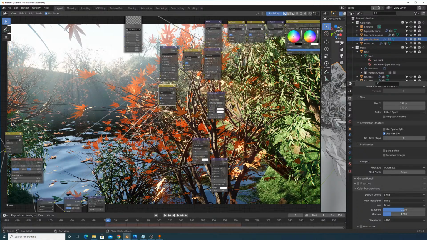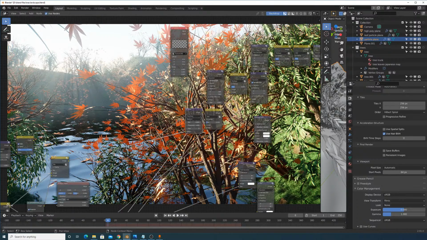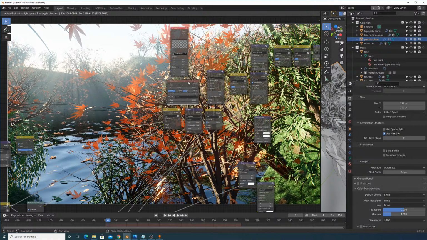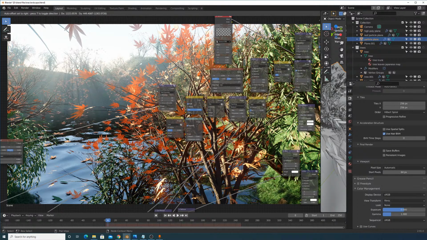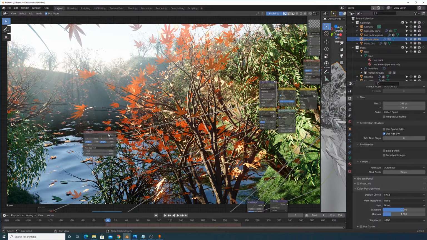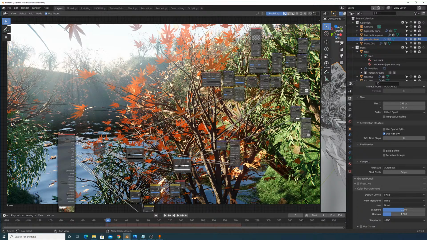So I'm just going to organize this node tree because things are getting a little bit messy and it can get confusing when these nodes are all over the place. Okay, so that looks a little bit better.